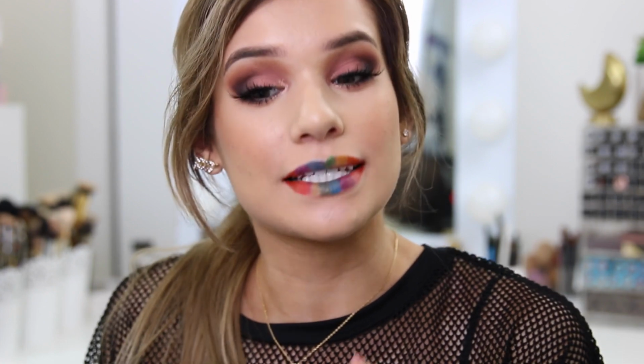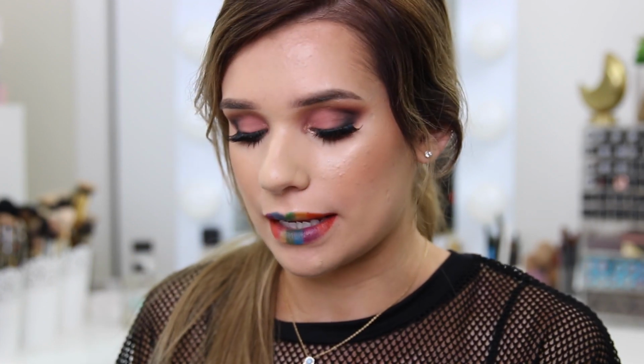It doesn't look as good as the viral ones that I see. I mean, I still think I did a really good job given what my lipstick turned out like. I really think I should have used a little bit more Vaseline to get it a lot more creamy because it was difficult to get all the product on my brush because it was really hard. So it definitely needed some more Vaseline or like coconut oil or something. But I think I was able to make it work. I mean, do I not have rainbow lips right now? I totally do, and it's really cool.